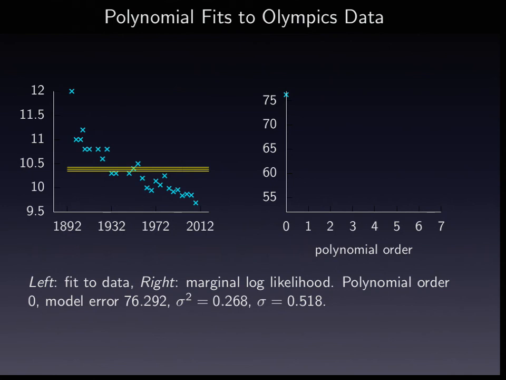But what we can do now is make our fit to the data. This is the 0th order polynomial, matching the one before. But we don't just have the mean. We have a variance either side that comes from our uncertainty about what that mean was. The middle line is the fit, and the two standard deviations either side are the standard deviations of the fit. Since there's so much data, it's really confident about what the mean of the data should be. And since I told it the noise was small and we're not learning the noise, it thinks the noise is small. So it's not a very good fit, actually.